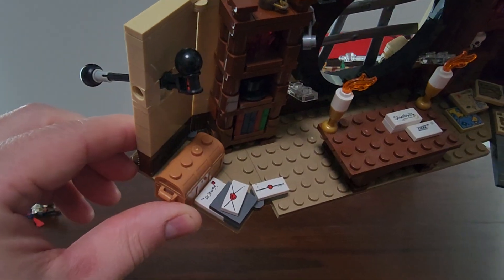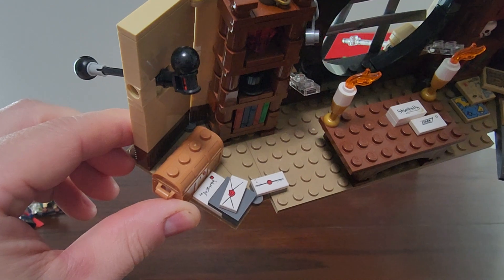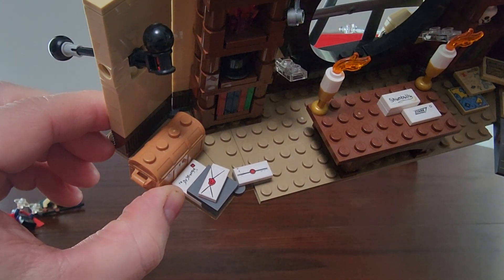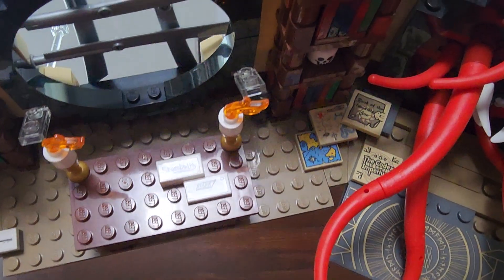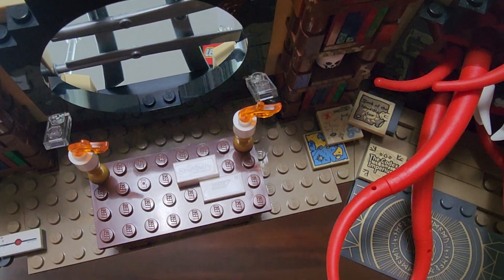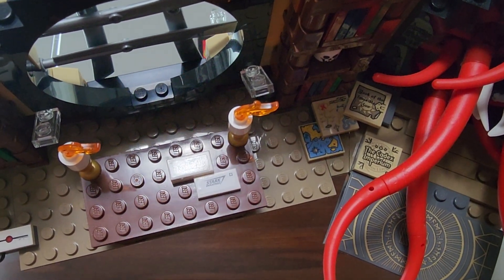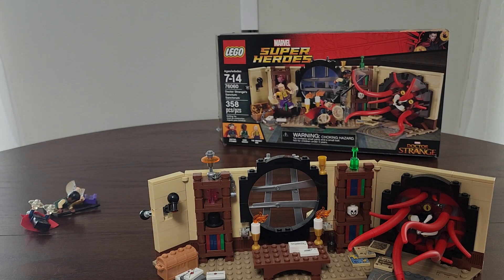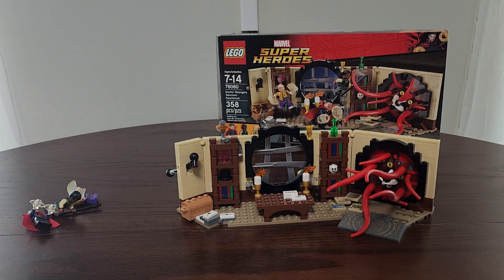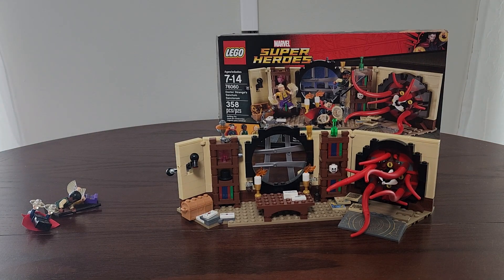Pulling this in really close — you can even see there are letters on the ground. The detail in it — they were just simple stickers, but there's one addressed to Dr. Strange, another mentions Stark Industries. If you look over here there are different little maps, and I believe one of those maps is a map to Kamar-Taj. There are just little nods to the Dr. Strange universe. I think based on this kind of little mock-up, almost like a diorama of just a portion of the Dr. Strange world, I think they really captured it.